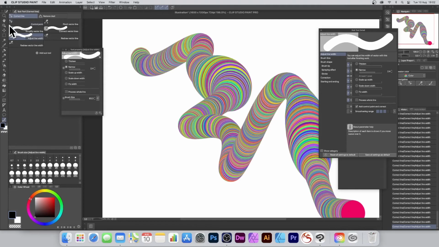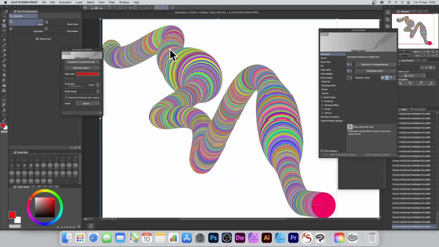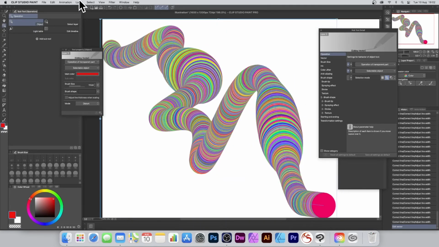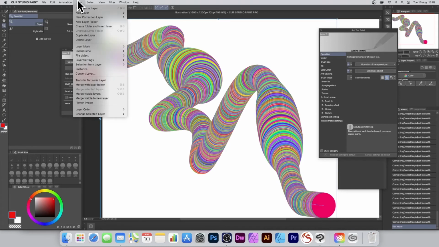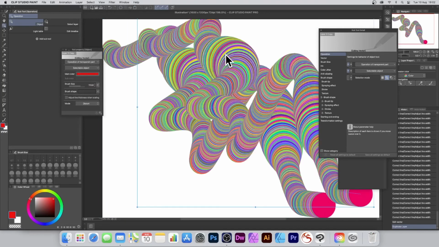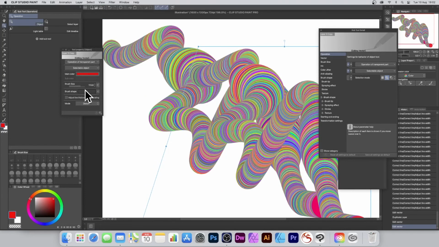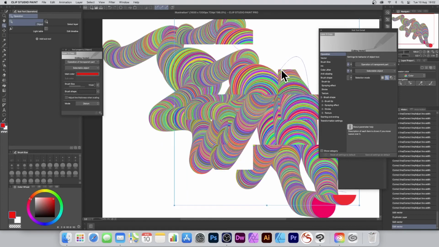So once you've done that, of course, what you can do, go back to the orientation and you can move it around, this design. But you can also go to, because it's just a layer, vector layer, which you can still edit, of course, but you can go to layer and duplicate layer. And then you can move it. And you can rotate it, distort it. So you can distort that design and so on and so on. So you can create a whole range of different designs very quick.